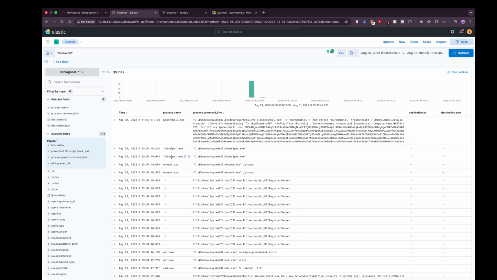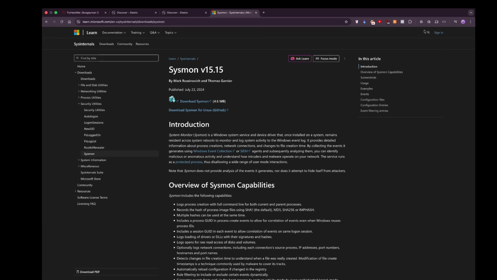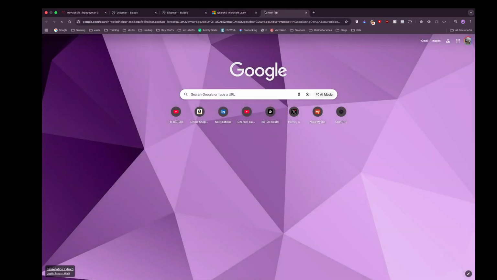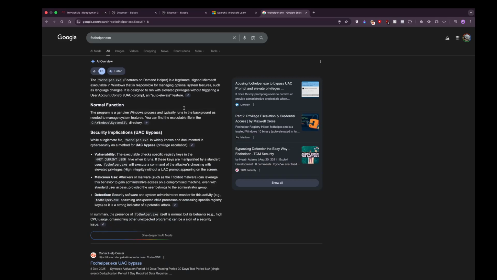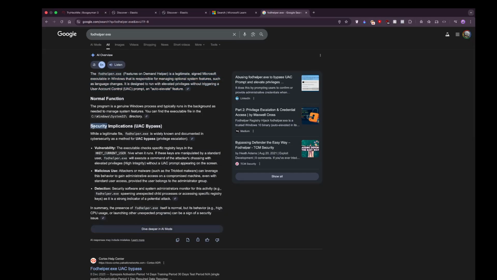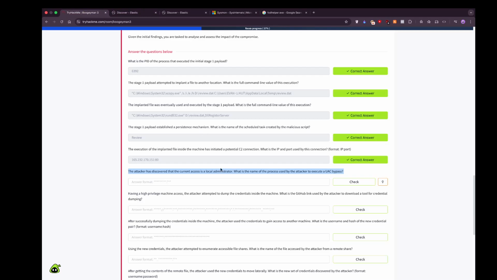Fodhelper. Oh, there's a Fodhelper. So if you go and search for Fodhelper, you should be able to see this. Yeah. Not coming up here. Okay, it's a signed executable for Windows operating systems, and we used it for the UAC bypass. That's a simple answer, is it? Okay. Nice.